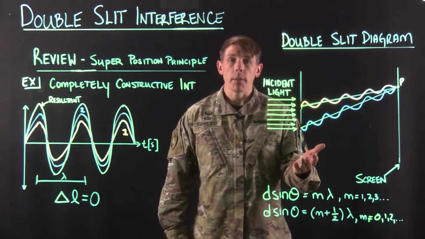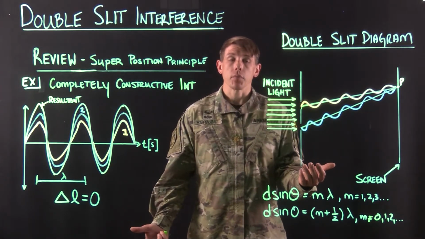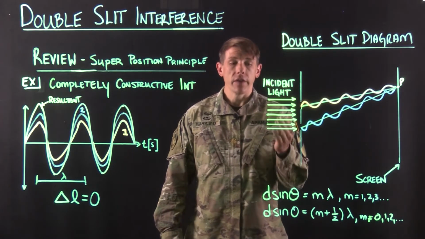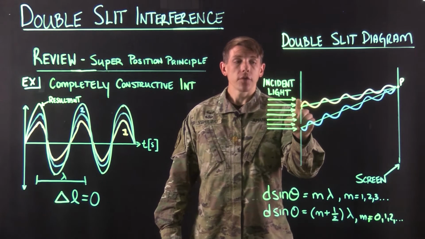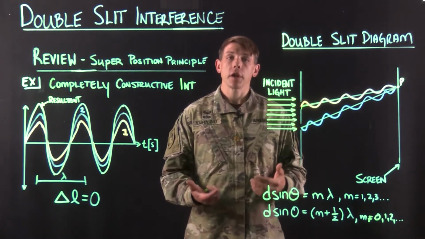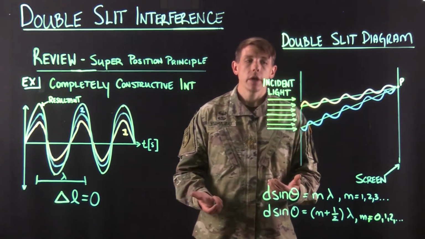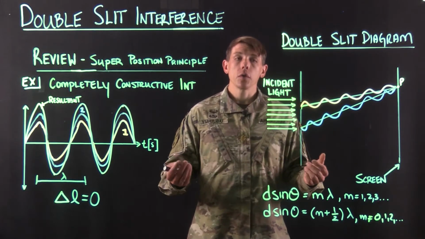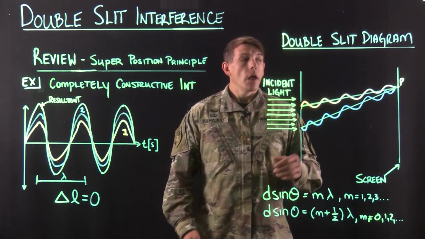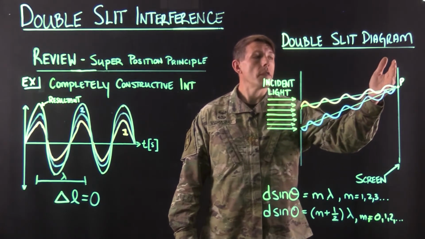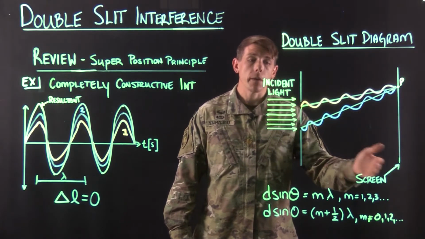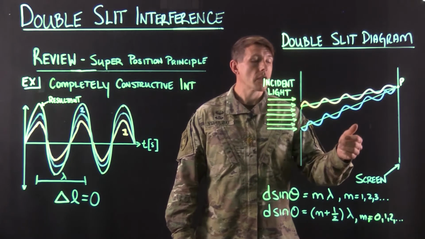Here I have a diagram of what you'll typically see for a double slit problem in this course. I have incident light moving in this direction. It is going to pass through two narrow slits, and that light is going to diffract. That diffraction is going to cause the two light waves to interact. What I care about in our double slit problems is the pattern on a screen on the opposite side from the double slits.